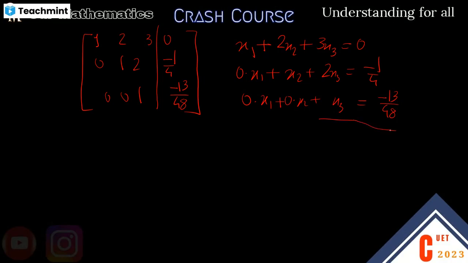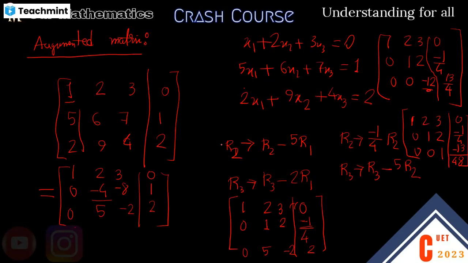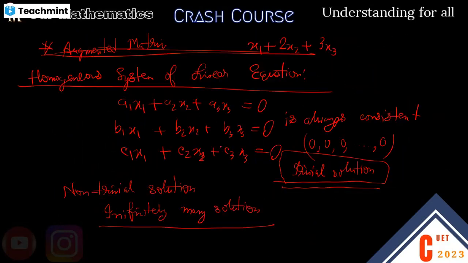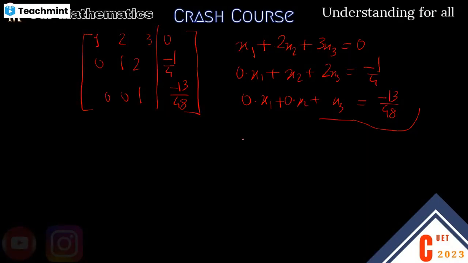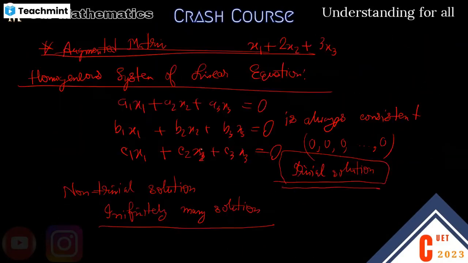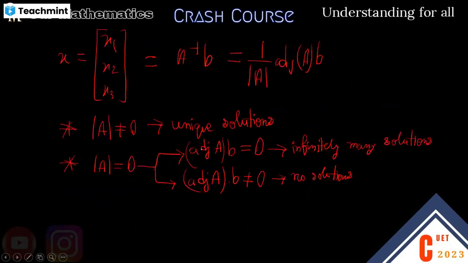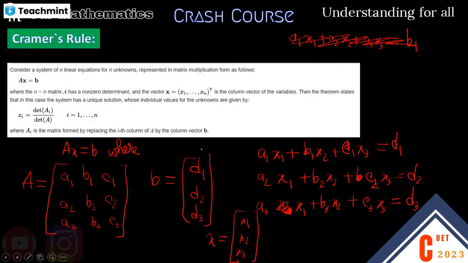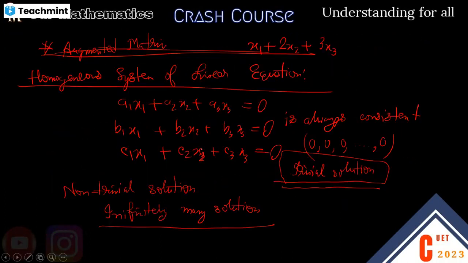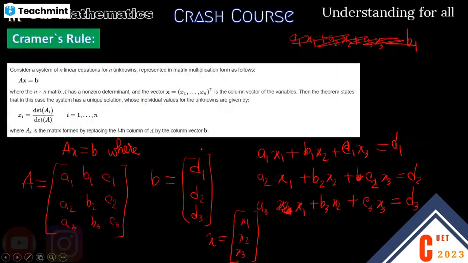So we get x3, and from x3 we just substitute and keep going to get x1, x2, x3, everything. It is even easier than using Cramer's rule, but if you find difficulty in augmented matrix, just don't do it. I just taught it, I think it is much easier than Cramer's rule, but if you find it difficult, don't read this, you may get more confused, just study up to Cramer's rule. Cramer's rule is enough for CUET, I think. Don't go for this augmented matrix and so on.